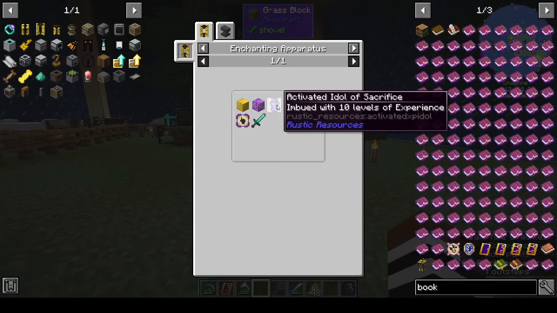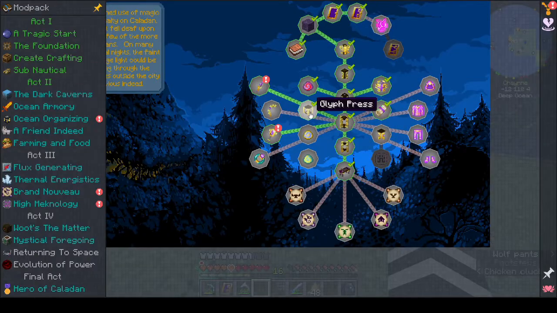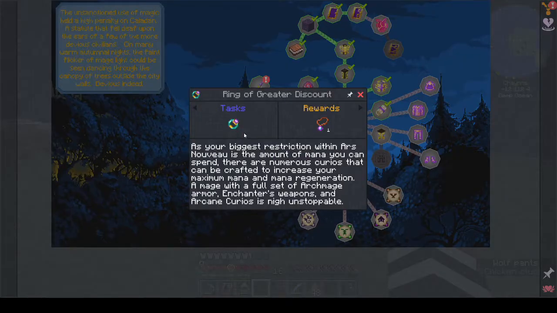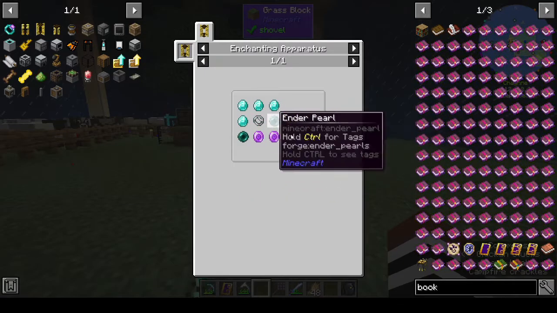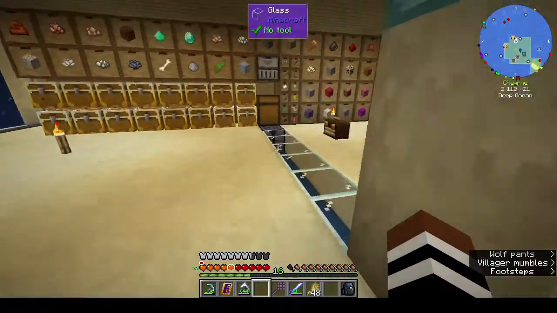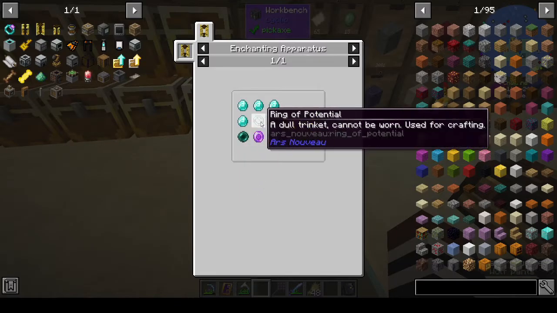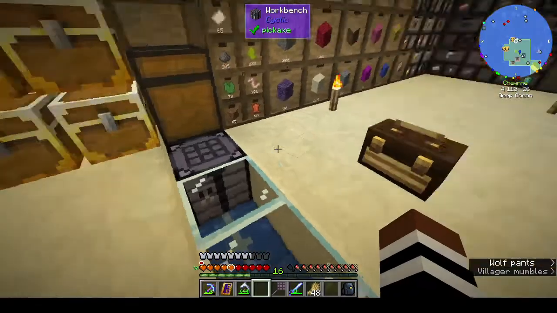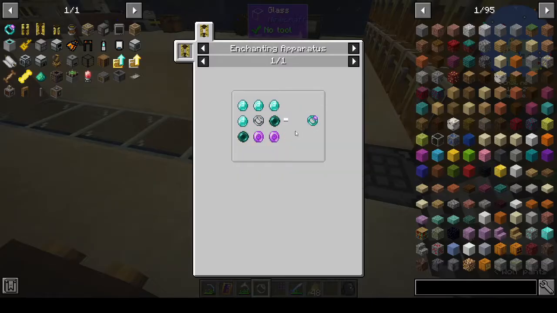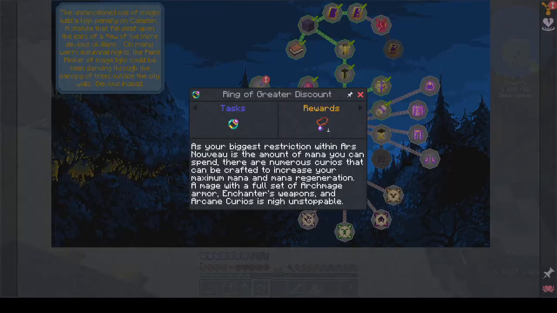I ended up buying the activated Idol of Sacrifice, so that was 20 coins. But I got that sorted. Now we need to make Marvelous Clay, and then we can make the Ring of Greater Discounts. I think you need the marvelous clay for that. Or do you? No, you don't actually. Let's make those rings. Ring of potential: source gem and iron nuggets. Okay, ring of potential. Then two source gems, two ender pearls, and two diamonds. That's what led me on to it.